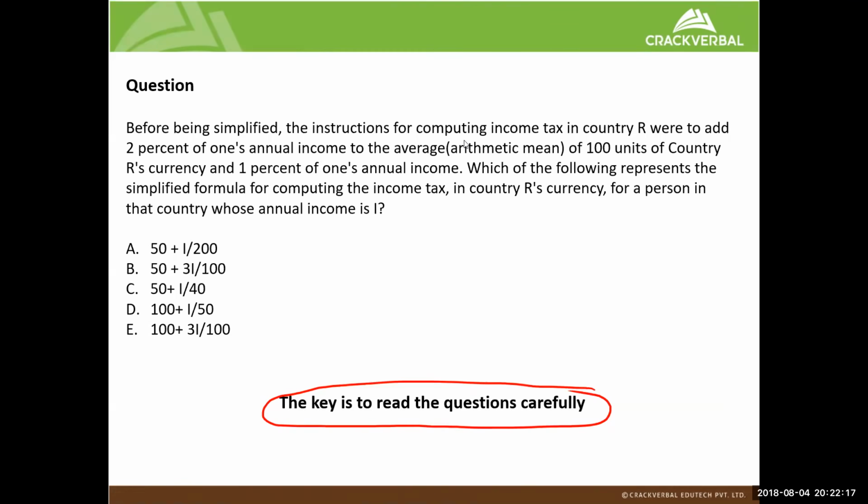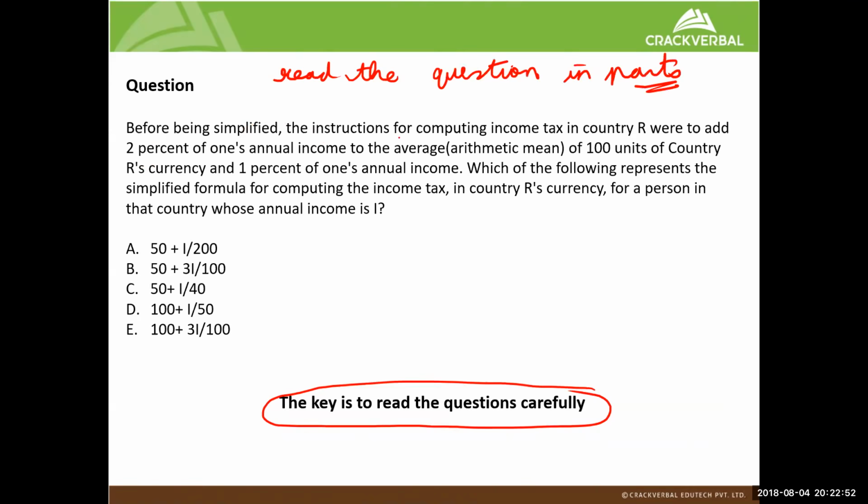The point I just wanted to make here is the solution to this question is so easy, but it's just that the wording of the question makes it a little problematic to comprehend. Whenever you encounter word problems, always take a step back and read the statements carefully. And always make sure you read the question in parts. Never read the entire question, then go back, then create the equation, and then work with it. It makes more sense for you to break down the question in parts. So let's work it stage by stage.